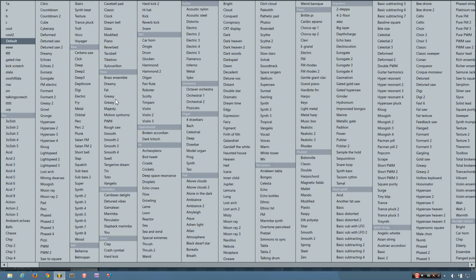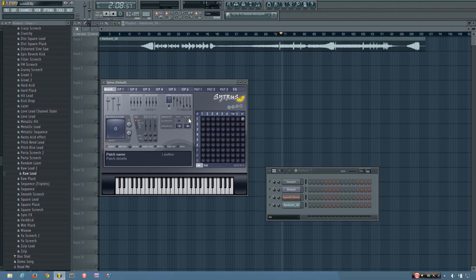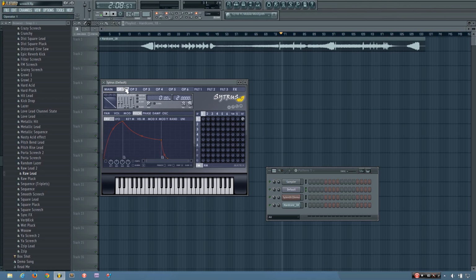So the first thing you want to do is choose the kind of waveform you want to use for your screech. Now, usually your screech is going to use a saw waveform, but you could play around with using a square or a pulse if you want to get kind of a more unique sound. But for this video, since it's such a classic sound, I'm just going to use a saw. Now I've turned on oversampling a little bit just to kind of clean up that high end.